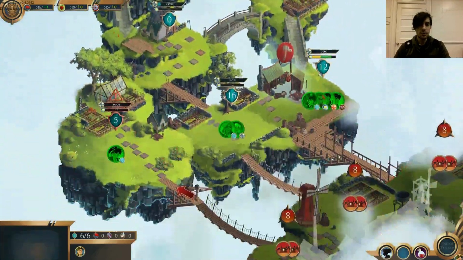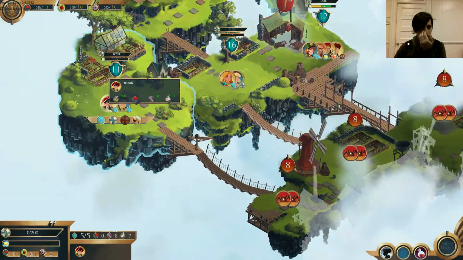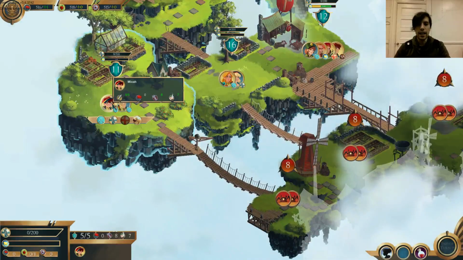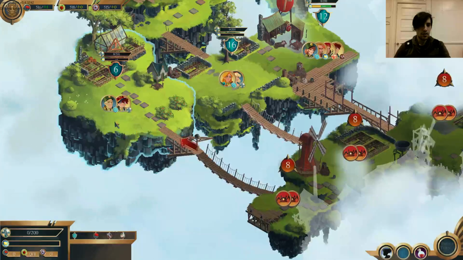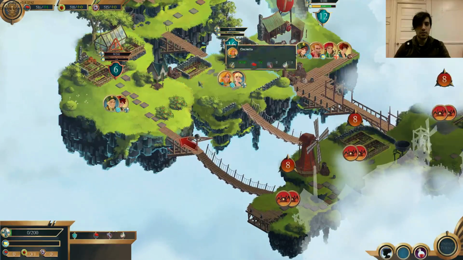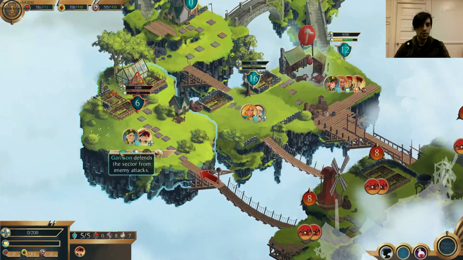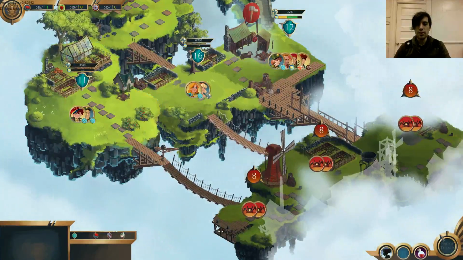Okay, so I'm going to bring him straight into the fight. He's going to be able to fortify. Okay, so you fortify. He can't. He's only got 6 points. Jeez. Well, okay. No fortify for you. Alright. It's gonna be next turn. So let's end the turn.